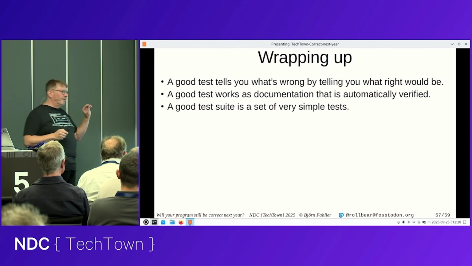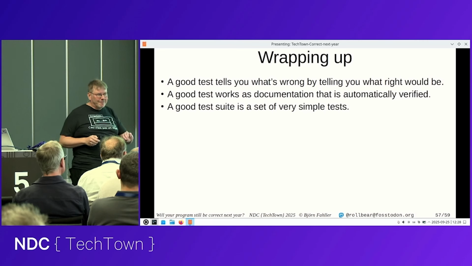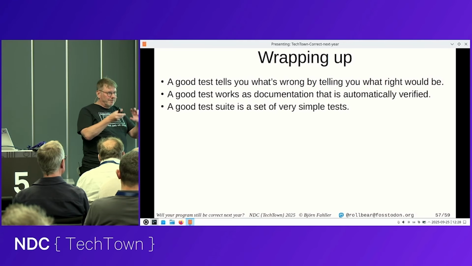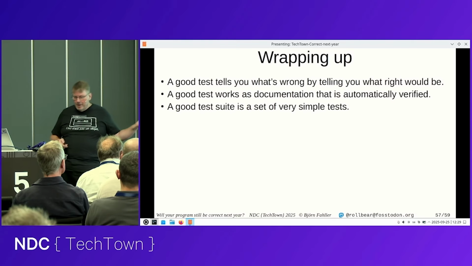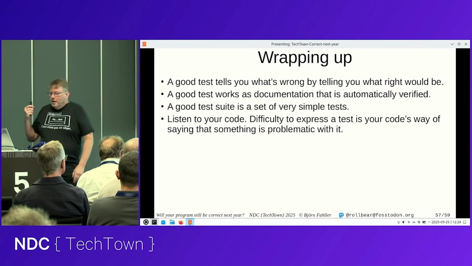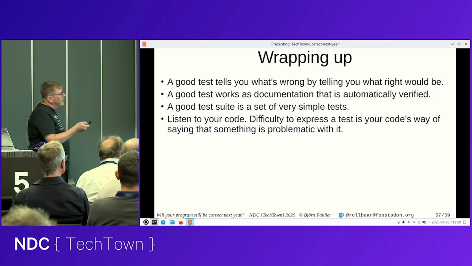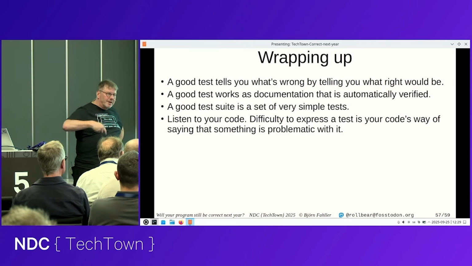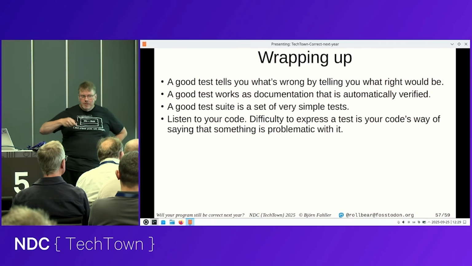Because you want to feel certain that the test itself is correct. You don't write tests for your tests. If the test is simple enough to be immediately understood, then it's not really a problem. Have many of them. Listen to your code. If it's difficult to express a test in your code, maybe your code is trying to tell you that you're doing the wrong thing.